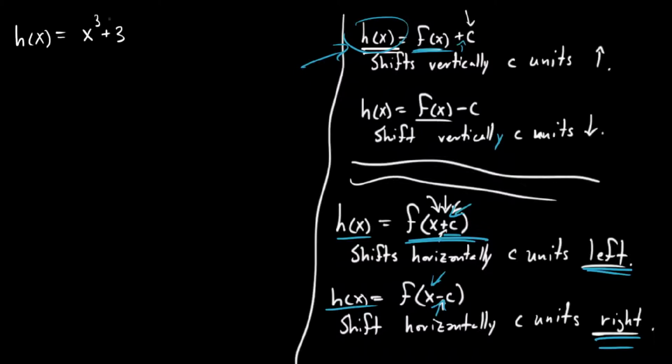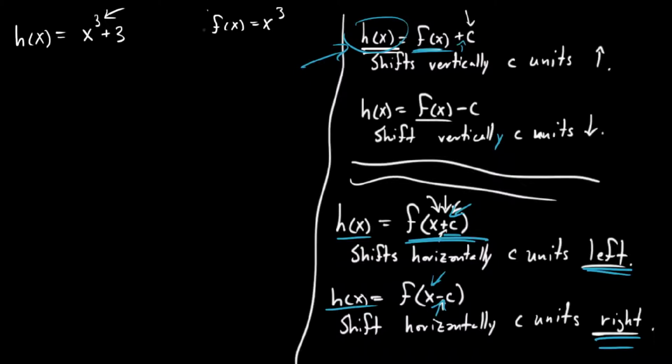parent functions, there are about 8 of them that we memorize. We have a constant function, linear, quadratic or the squaring function. We've got the root function. We've got the greatest integer function. We have the cubic function. And all these parent functions. But this one in particular appears to look like the cubic function, which was f of x equals x cubed.